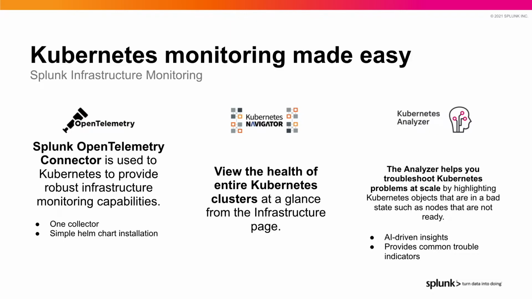Your logs are also in context. What we want to do is eliminate context switching and accelerate root cause analysis. No one wants to go trying to find that needle in a haystack. The Kubernetes Analyzer is also a huge help with its AI-driven analytics to automatically bring insights and recommendations to expedite triaging and troubleshooting, so you're not constantly worrying about where to start looking first.